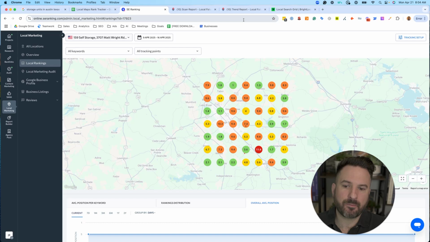I think setting up local tracking as soon as possible for your local rankings is very important, because you want to start tracking this stuff before you're making major changes. If you make a bunch of changes first and then track this later, you won't really know if you improved. So really important before you actually start implementing your SEO strategy is set up your analytics, set up all your tracking tools. That way you can accurately see what's actually leading to the results. And then over time, that's gonna allow you to refine your focus and your strategy on what really moves the needle. So this kind of tracking is really critical for that.